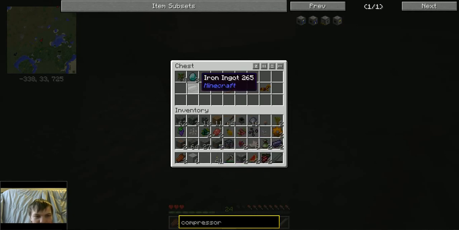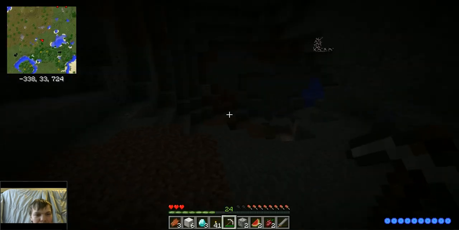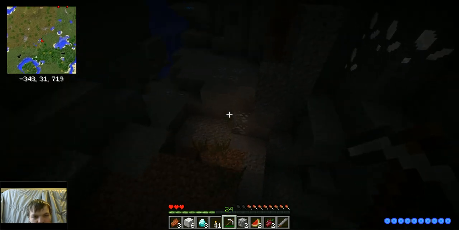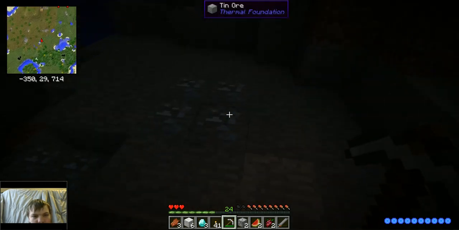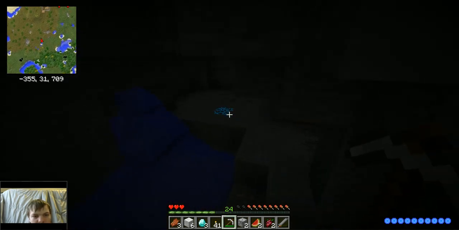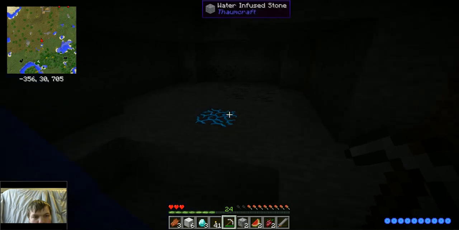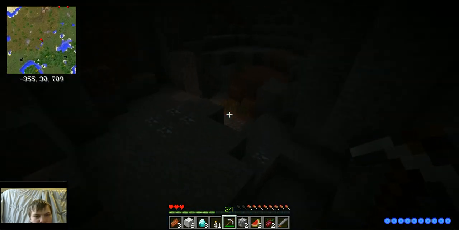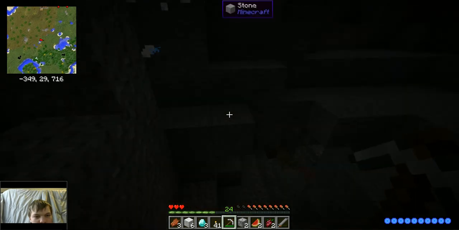Okay, let's throw out these right here. We don't need the saplings. Oh my gosh, we just got the diamonds we need. Okay, so we still need more aluminum, so let's keep looking for that. Ooh, that's silver. I don't see what we need silver for yet, though. All we need is aluminum.